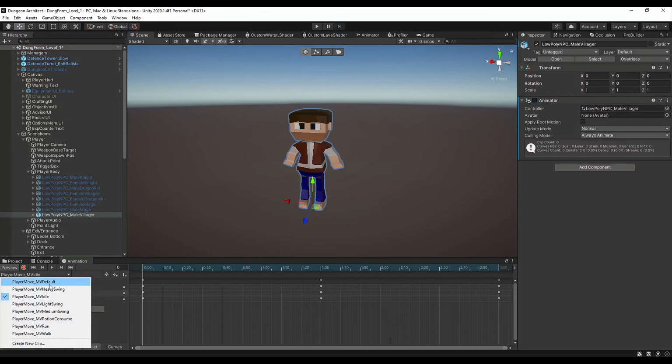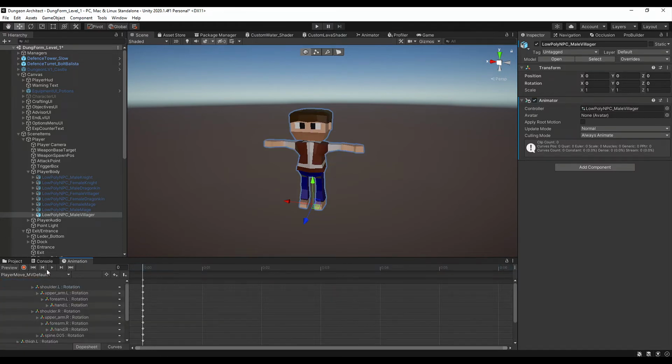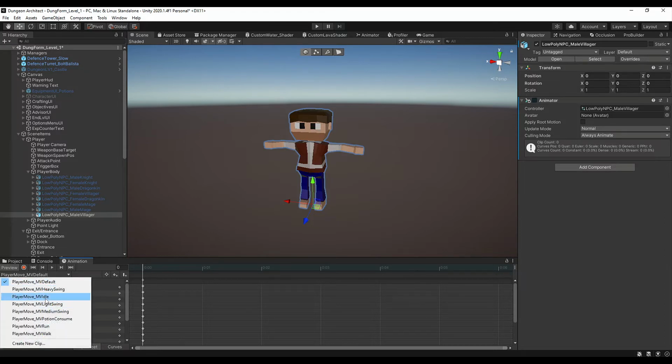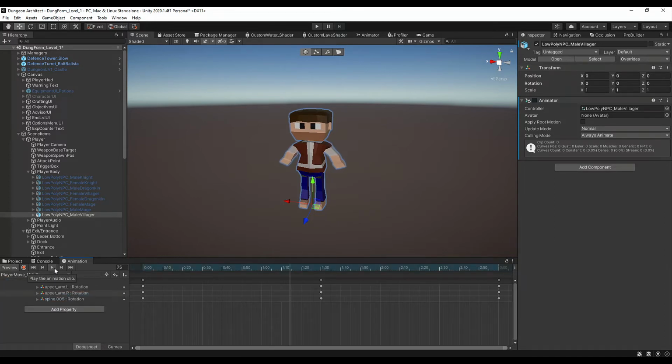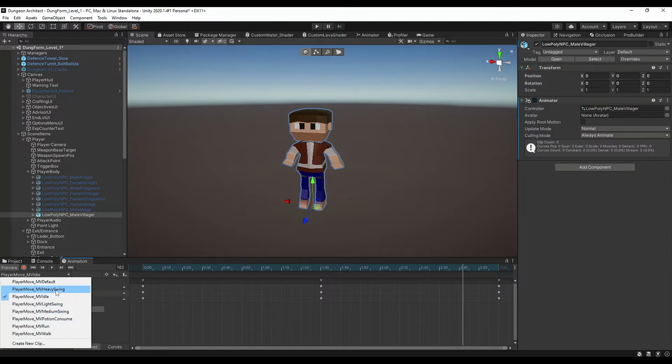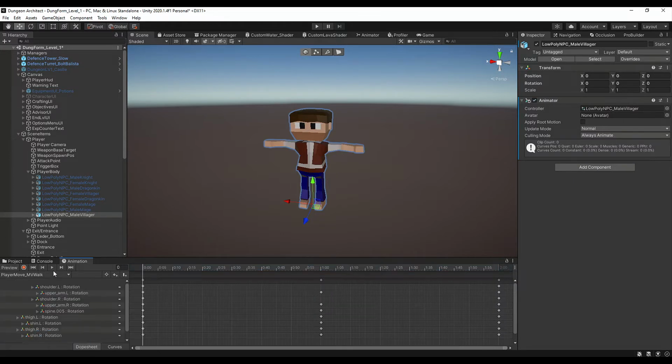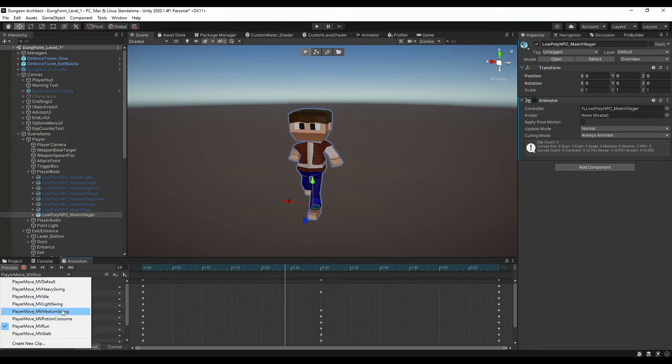And we have our basic animations. So we have our default, which is our very basic state. We also have our idle, which is slightly different to the dragon and the knight, the mage. They'll all be slightly different. We also have our walk, so again slightly different. We have our run, and then we get onto our more specific in-dungeon animations that have been set up.